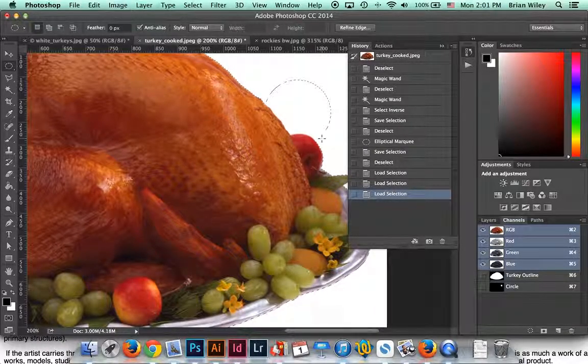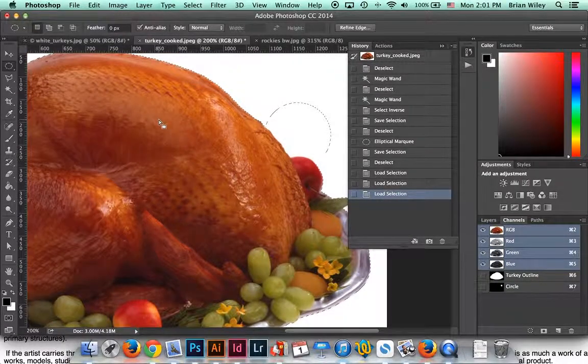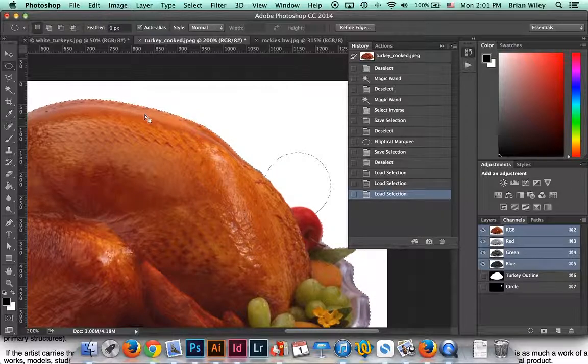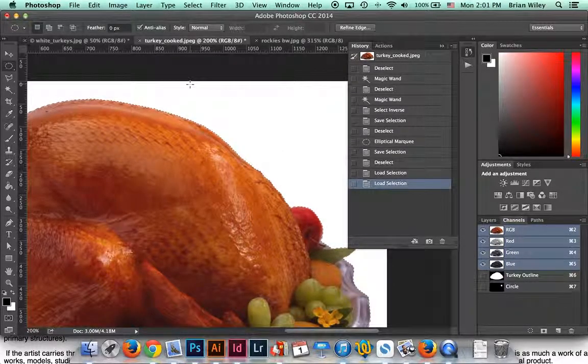So you can create compound selections, you can subtract, you can intersect, there's a variety of things you can do, but that way you can work with an image not having to worry about needing to make this turkey outline several times. You can modify it over and over again. You can try a version where you feather the edges, you can try a version where you have contracted the edges or smoothed the edges to see what yields the best result without fearing losing your original core selection. So that can be really helpful.